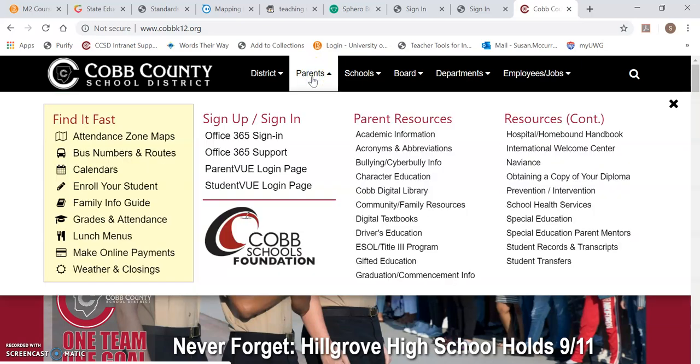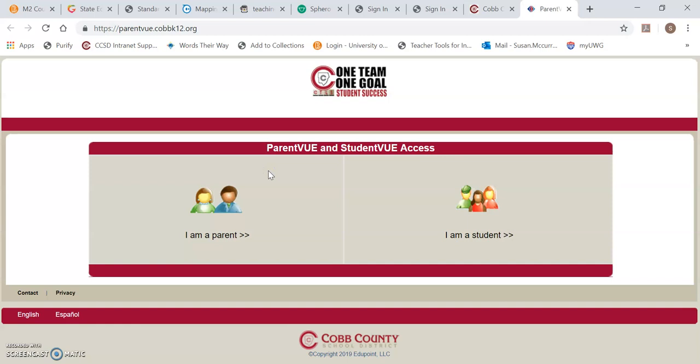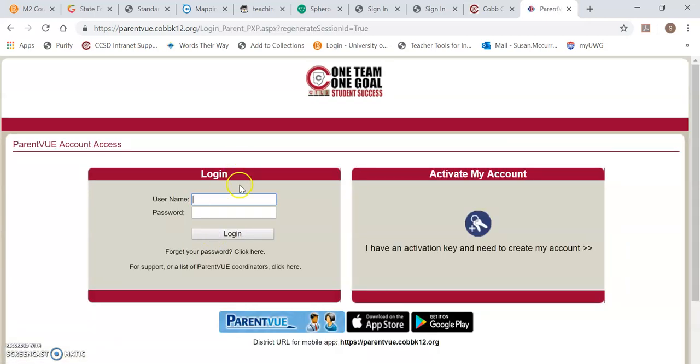You can find your child's Office 365 login information by going into the Cobb County website, go to the Parents tab, and come to Parent View. And then you come in as I am a parent, and it asks for your login information. If you have yet to log in, you need to create your account with the activation key. Miss Jones had all that Parent View information available at Open House for 3rd, 4th, and 5th grade, I believe.